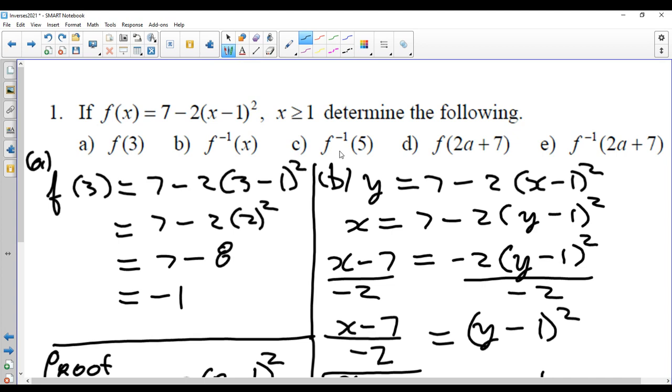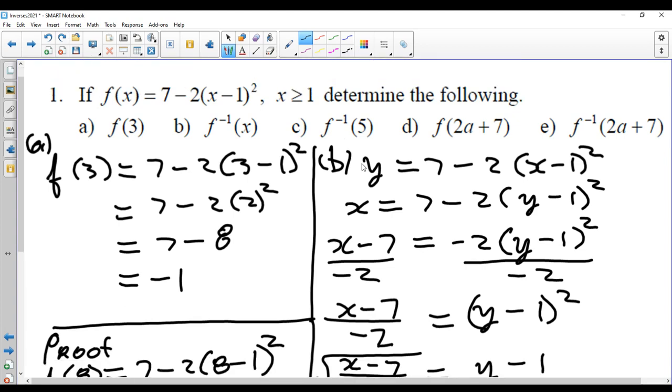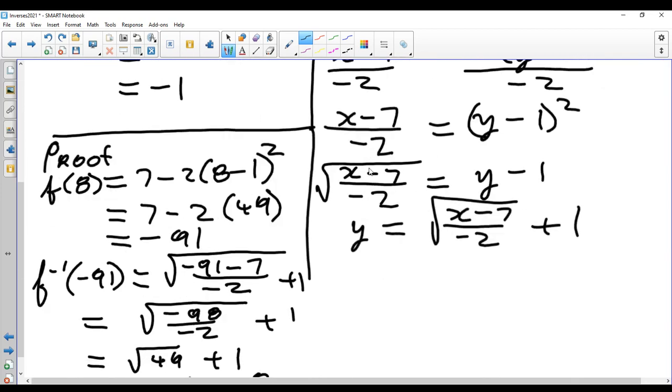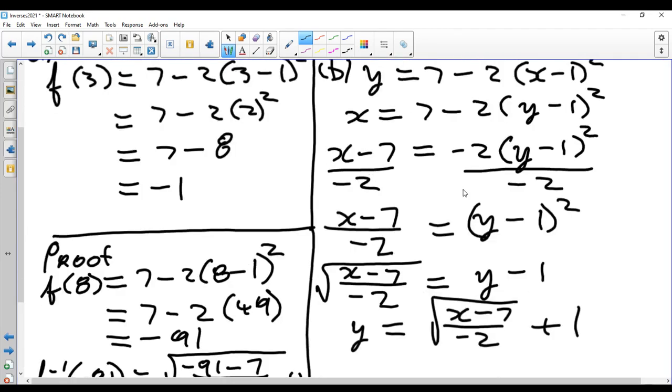Okay, so let me get some answers from you on that. What's f to the minus 1 of 5? Athusan, you have an answer for us? You've worked this out already? Or work it out for us, because I've asked everybody, including you, to work that out. All I'm asking you to do is put the 5 into the function. And if you need to see the function, it is right here.